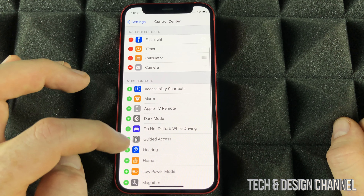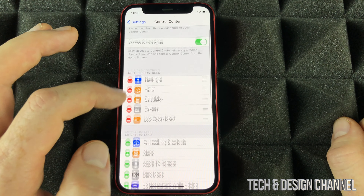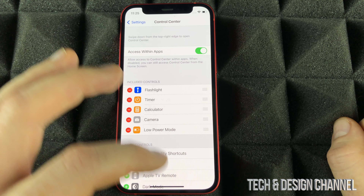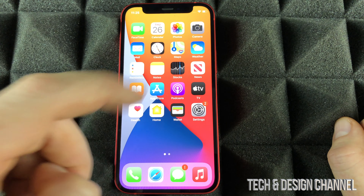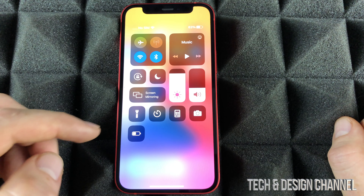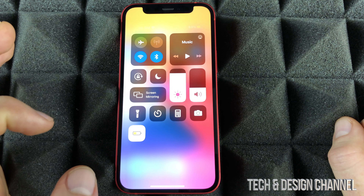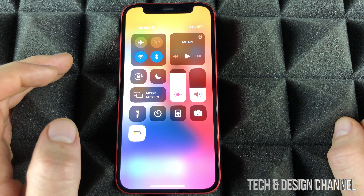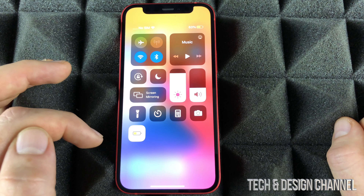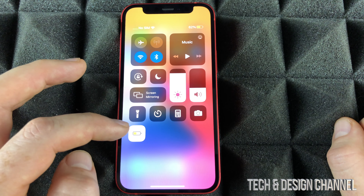From here, I want you to add Low Power Mode. Just click the add button and that's going to be added. Anything you don't want here, you can take it out. Let me minimize this — keep in mind I said minimize, we didn't fully close it. On the top right-hand corner, slide down and you'll see Low Power Mode was just added. I can turn on my low power mode right here. So if you're running out of battery or you know you'll have a long day and won't be able to charge your phone, you want that low power mode on the whole time — it helps out with your battery big time.